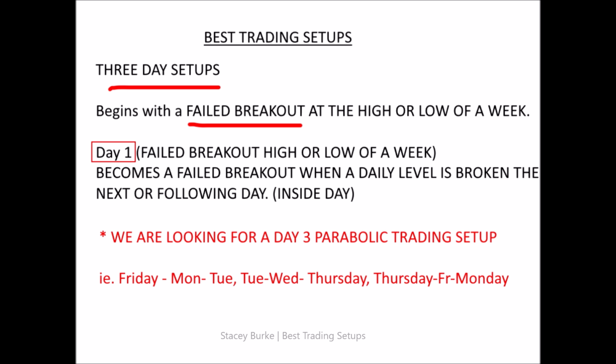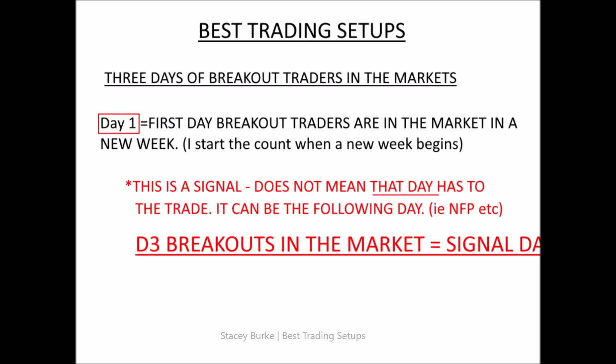So again, important to be hunting out a basket of instruments and just looking for the easy free cash trading setups, not trying to trade one instrument every single day. We're looking for the best candidate on the day itself for an easy parabolic session trade. And then we have 3 days of breakout traders in the markets. And as we've seen, this can coincide with a 3-day setup. It can coincide with a Monday to Friday template. But we're looking for that day 3 breakout as a signal day.